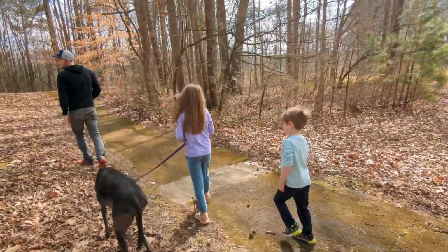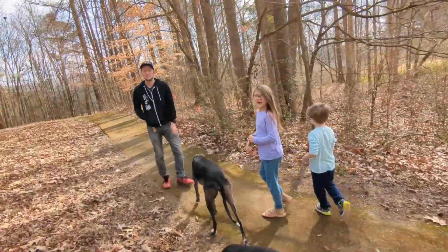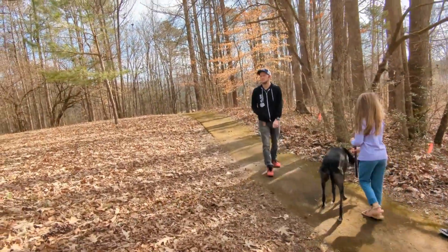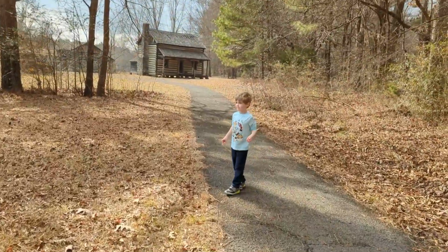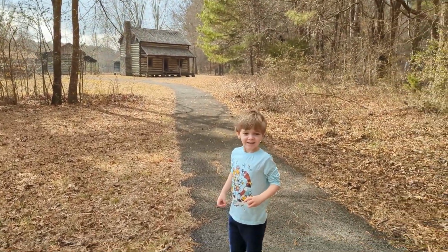So I was feeling better after having caught COVID, and it was a nice day, so we decided to take a New Year's Day hike at Red Clay State Park. Red Clay is just 20 minutes from our house, and it's a very interesting park.